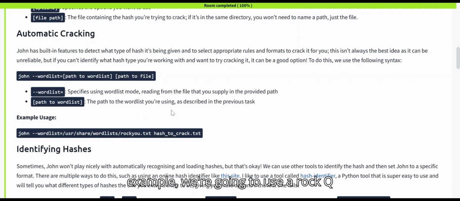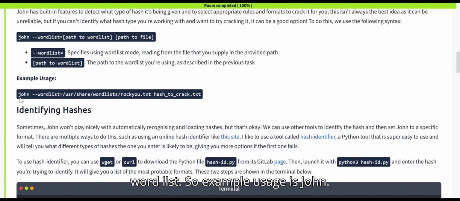In this example, we're going to use a rockyou wordlist. So example usage is john, then the wordlist, this is the path where we find the rockyou.txt, then the file that we want to crack, and that's it.